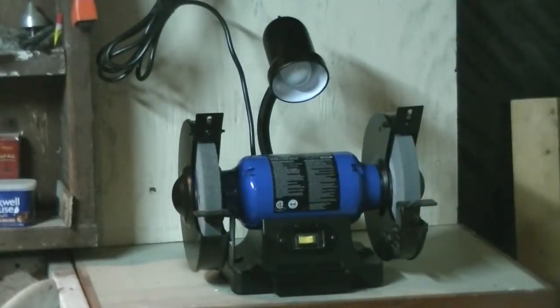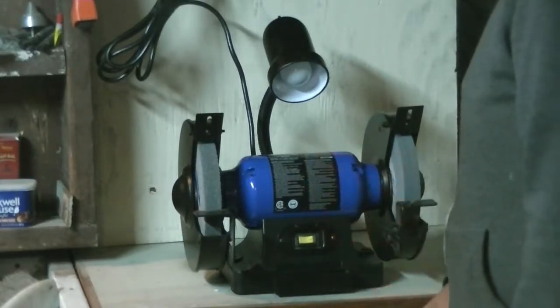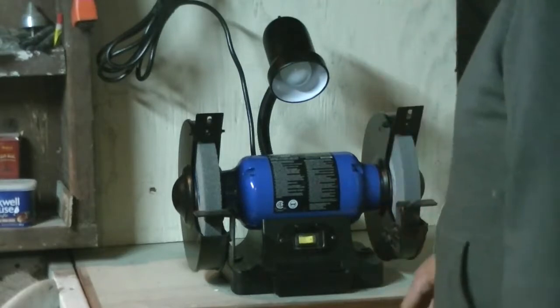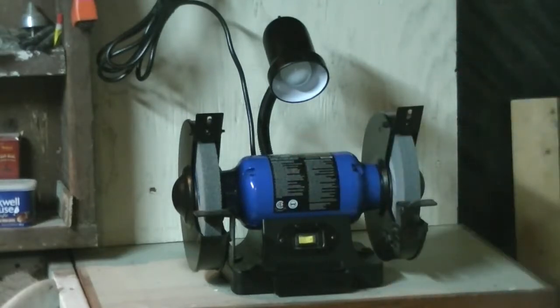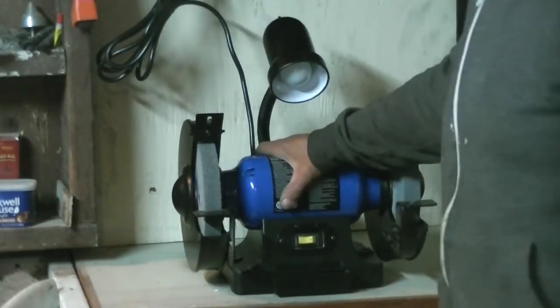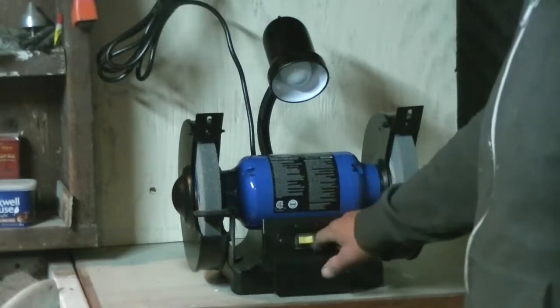So it's time for the review for the Mastercraft 8-inch bench grinder. This thing boasts 3,450 RPM, no load. So that's before you start grinding stuff. 4.8 amps at 3/4 horsepower. It's a bit of a beastie machine. She's pretty heavy too. Nice thick cast iron base, heavy duty switch with a rubber cover to keep all the crud out of there.